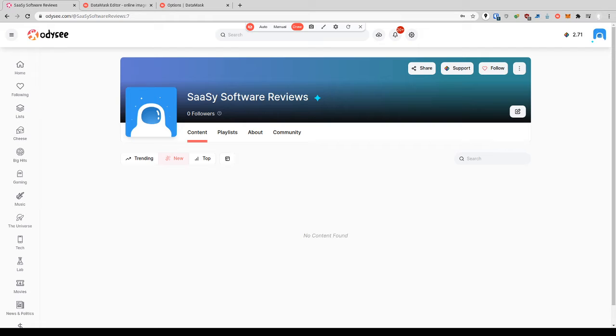I'm going to start doing some SaaS software reviews. The first one actually isn't quite a SaaS product per se, but it's a browser extension that is a subscription service. So it's something called DataMask, and as you can see, once you click the little eye icon here, you get this drop down, and if you hit auto, it will censor everything automatically, which is kind of neat.